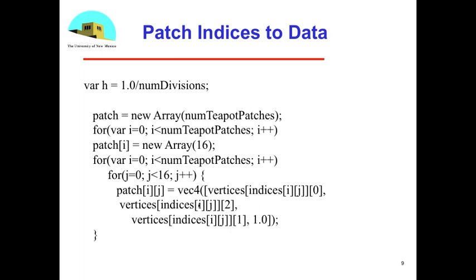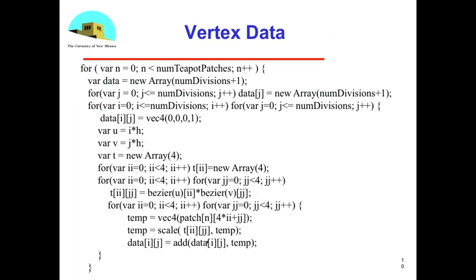You probably want to do that, or your teapot is going to be lying on its side. Okay, so now I can take these data and use the actual x, y, and z data rather than the indices and create the data that I want. So this is now evaluating the Bezier, and I can decide how finely I want to subdivide it, creating arrays to put the values in.